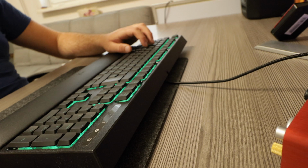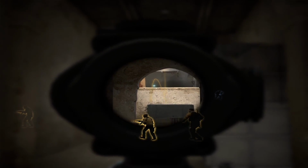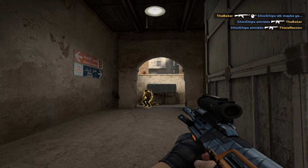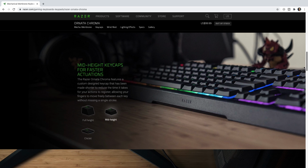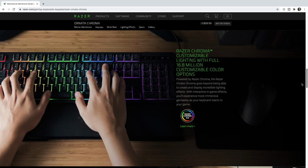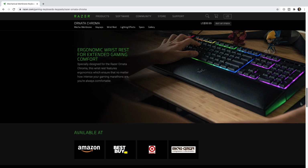But anyways, a few days ago I just randomly went into a tech store when I was at the mall, and they had this keyboard, the Razer Ornata Chroma, and if you don't know any better and you try it out in a store, you will say it's a mechanical keyboard. But in reality, it's actually what Razer calls a hybrid mecha-membrane keyboard, something like that. Basically, it gives you the click and the feedback of a mechanical keyboard, but it's a membrane keyboard, which means it is basically half the price of a mechanical keyboard. And most importantly, it has a nice palm rest with it. So naturally, I went ahead and bought it.